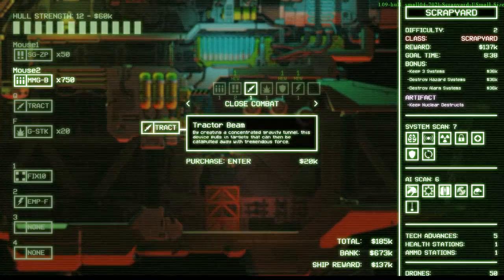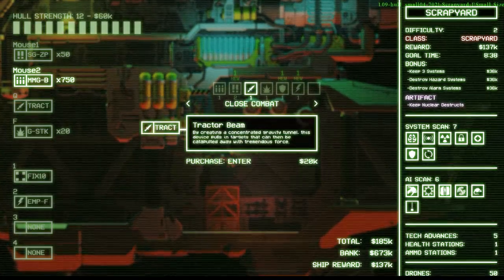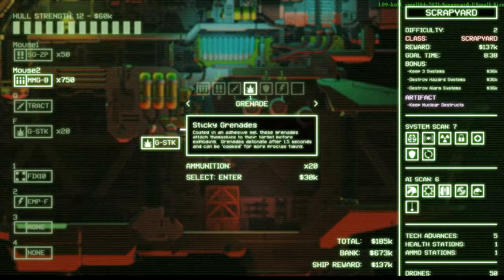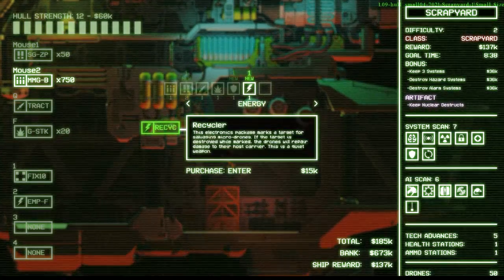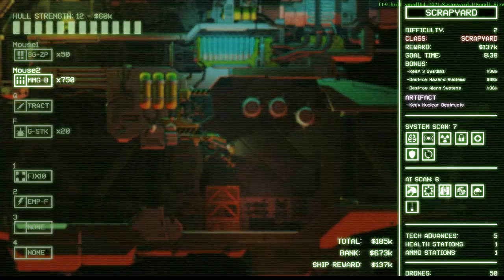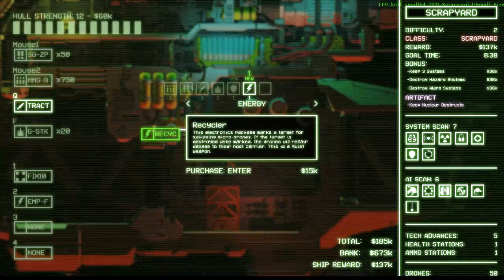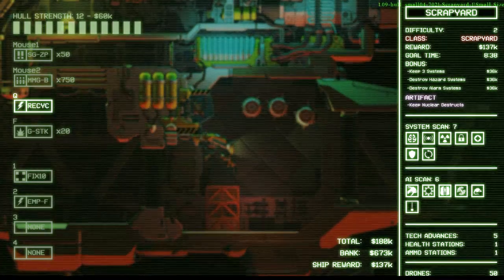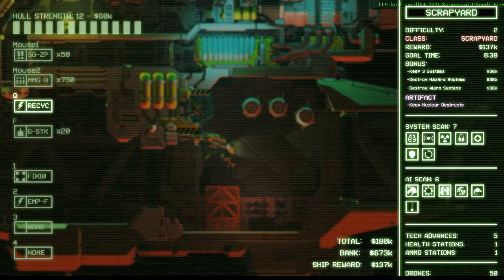So what's the tractor beam do? Okay, so you pull them in and then you can fire them out. That's an interesting one. I want the recycler. I'm sorry, tractor beam. But I kind of want the recycler because it just means I can get myself health at any point that I want. That's sweet.